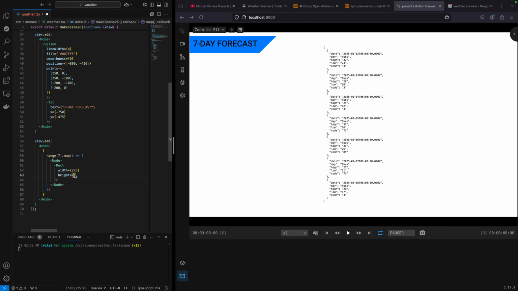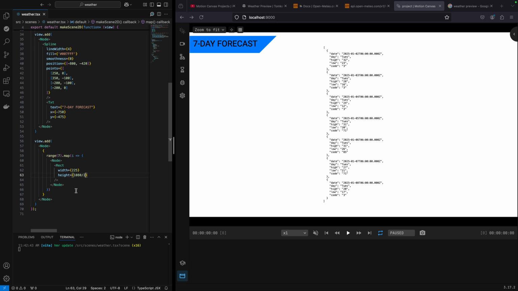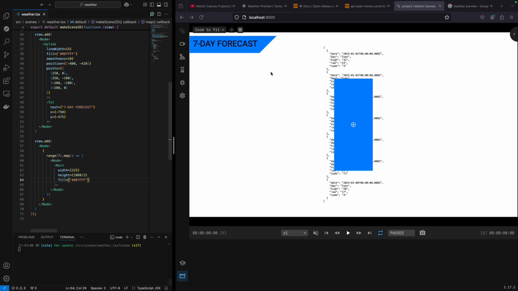And so for the height, let's just use 1080 divided by 2 maybe. And again, we got nothing. Let's actually add a color to this. And I'm just going to use like a bluish color. I think it's the same color that I had before. Yes, it's the same color. And there we have it there.